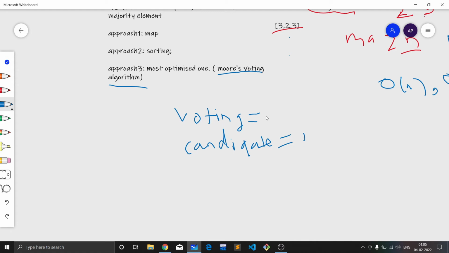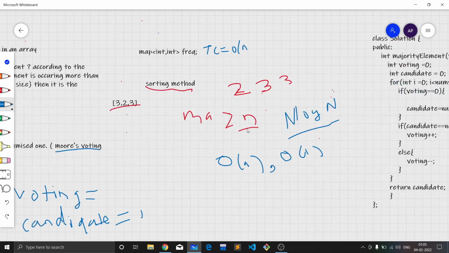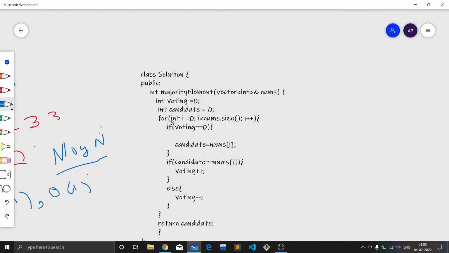Here is a function known as majority element, which takes a vector nums as input. We initialize int voting equal to 0, and the candidate as 0 as well. We'll iterate through the whole array, till nums size.